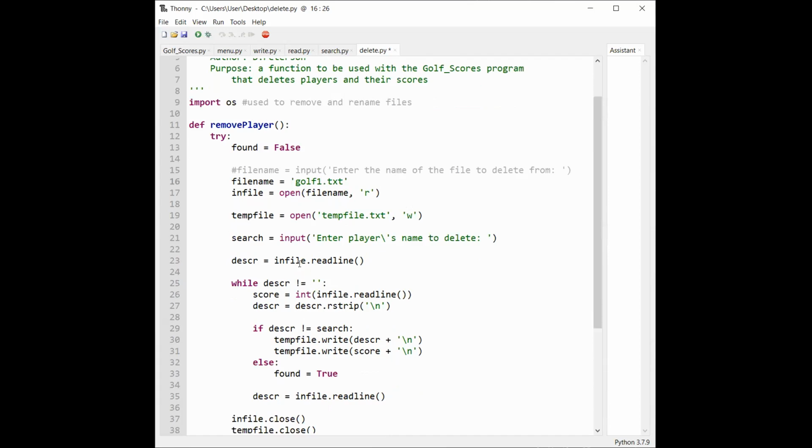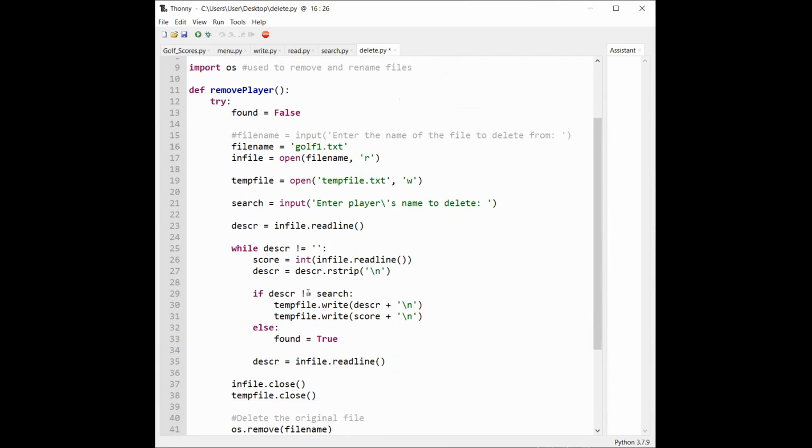I don't understand why it's only writing that one. Okay, so again, strip that. I gotta have something typoed here or something.